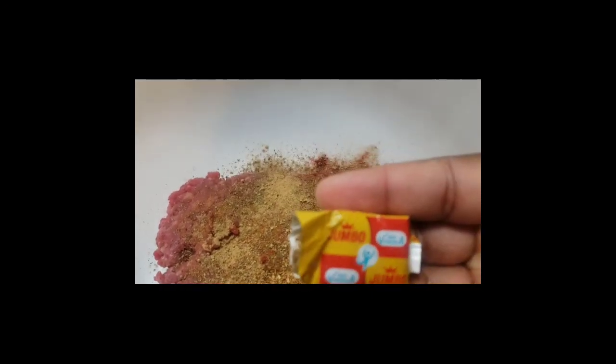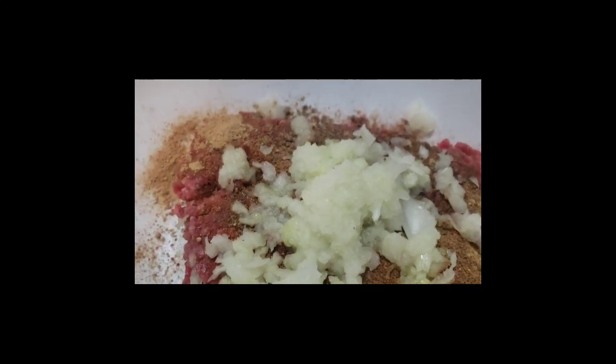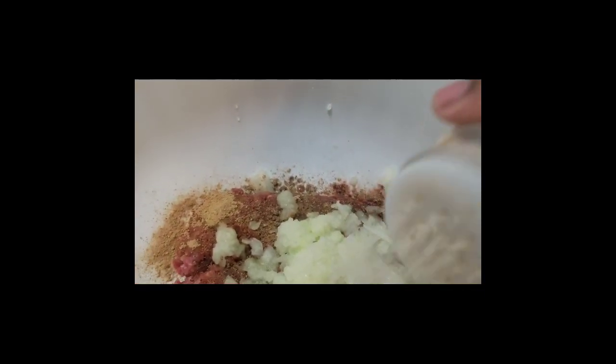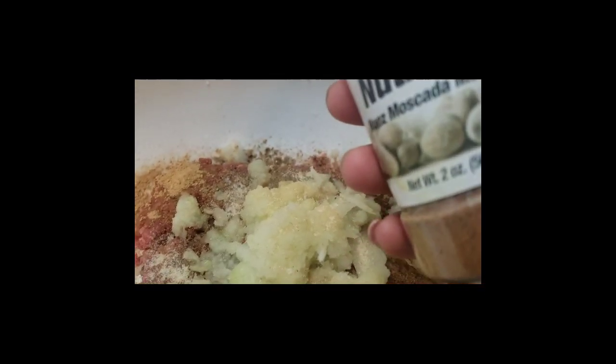Of course we're going to use jumbo. This is African burger, okay? I like to use jumbo instead of using salt for some reason. Don't ask me why, because I grew up using jumbo. Well, they do use salt, but I personally like to use jumbo for the most part. Those are onions, as you can see. Of course we're going to use nutmeg. Definitely not to forget garlic, because garlic always makes it good as well.